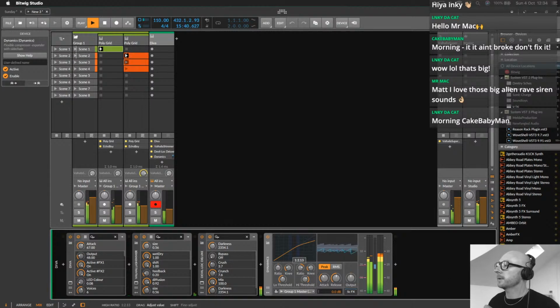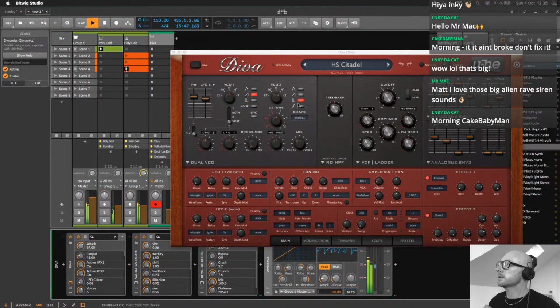Let's just play with that a bit. Filter cut off all the way open. Let's assign the filter cut off to my MIDI controller here.